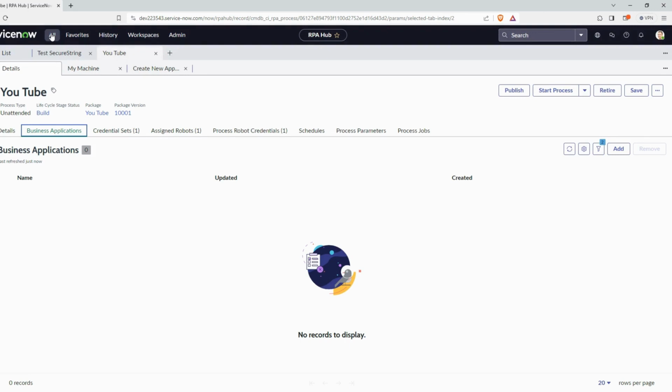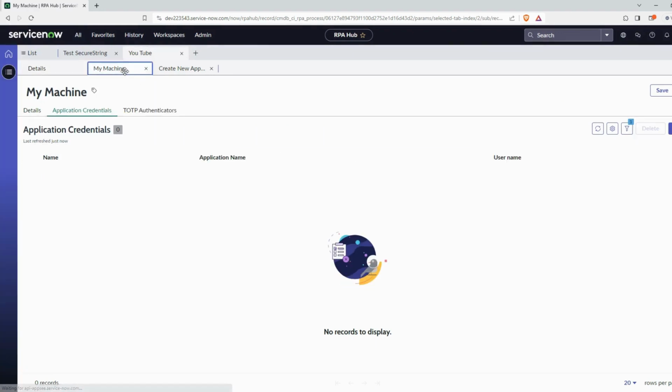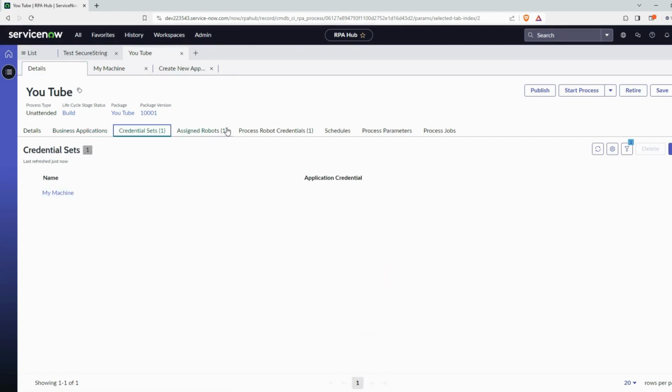First you have to create your application on the ServiceNow, then you should add them here, and then you can just go with that. Since I don't have any applications on my ServiceNow for now, I'm going to show you guys a different way how you can just use the parameters. Okay, but this is how you actually use it.